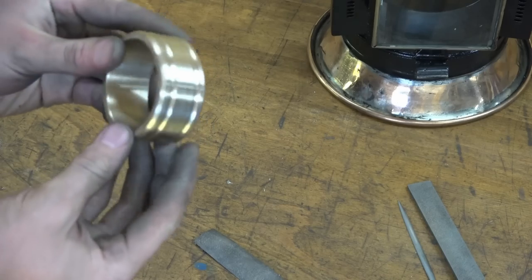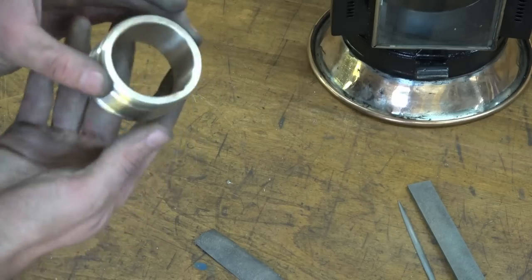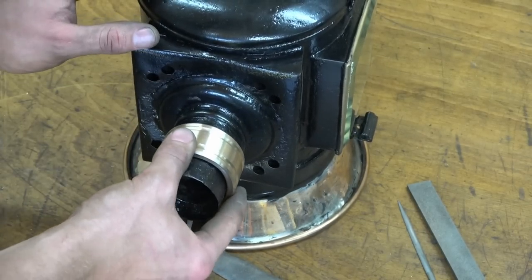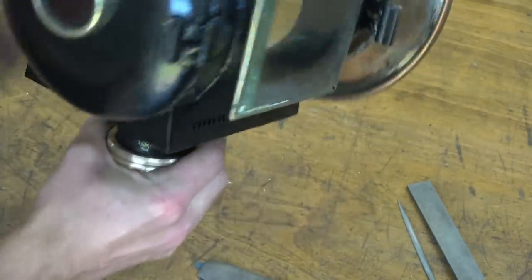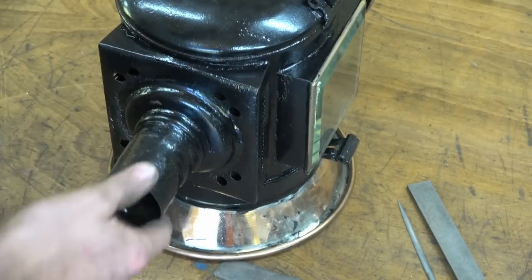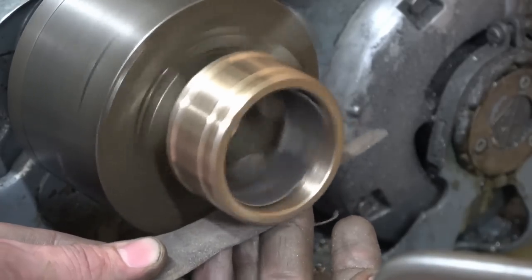The finished component takes its form and I shall shortly be doing some polishing. I'll also mention that this now slides on up to about there, so that will do the job fine. I ended up filing a little groove out to clear the seam. Don't let the instructor see.